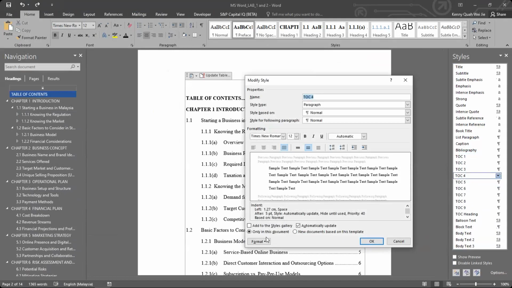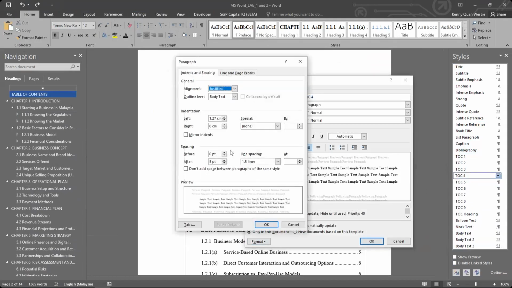Modify it. Go to the format, paragraph again. This one, 3 centimeters. To the right, we want it to be 1 centimeter. This one hanging, and 1.7. This one we put as 12 pt and single.